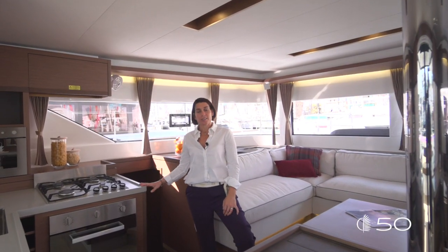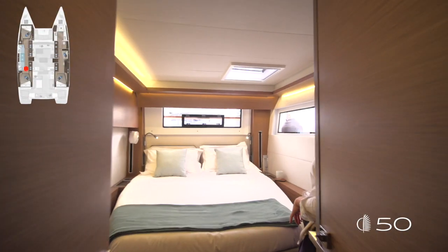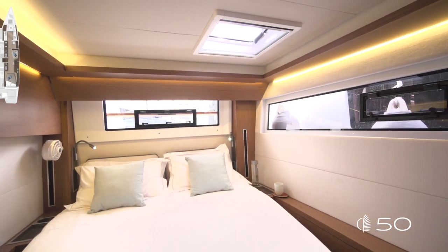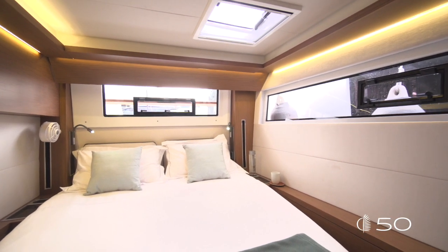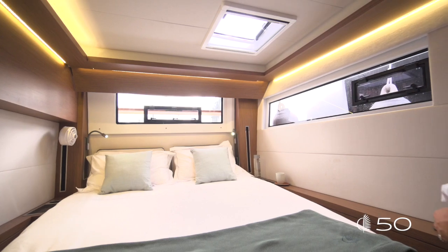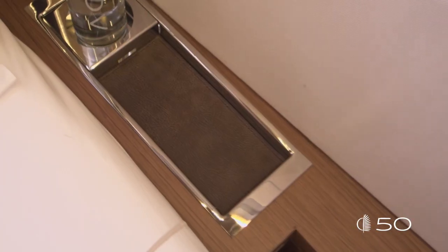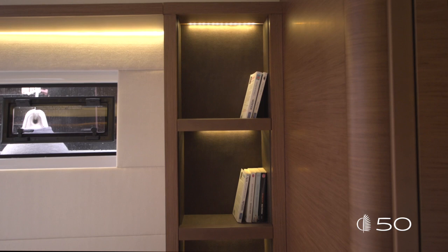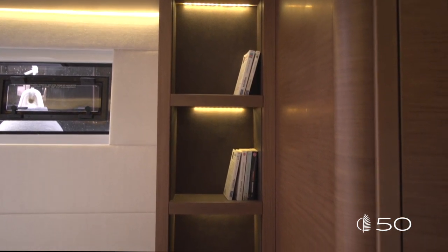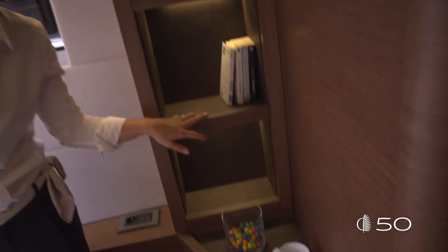Let's continue the visit on the port hall and discover the aft cabin. Once again, the first impression is the incredible amount of natural light coming from the outside — a large window on the aft part, a large window outside the hall. The aft cabin has been treated as a VIP cabin with the same finishing as the owner's suite: stainless steel and leather details, fabric bed heads, an incredible attention to lighting — direct lighting and indirect lighting — all giving a sense of luxury and contributing to the cozy atmosphere of the cabin. Leather details everywhere with the elegant slim finishing.